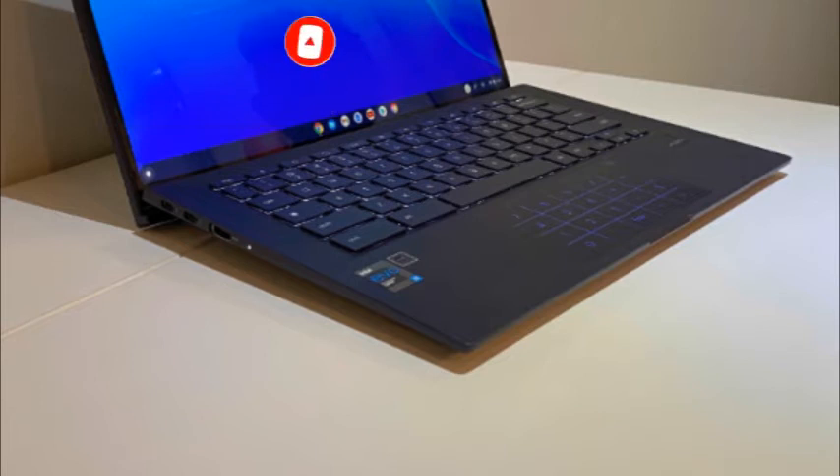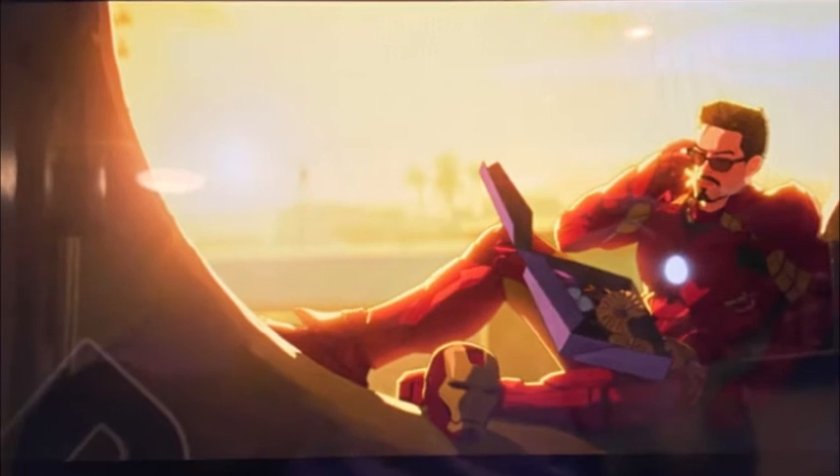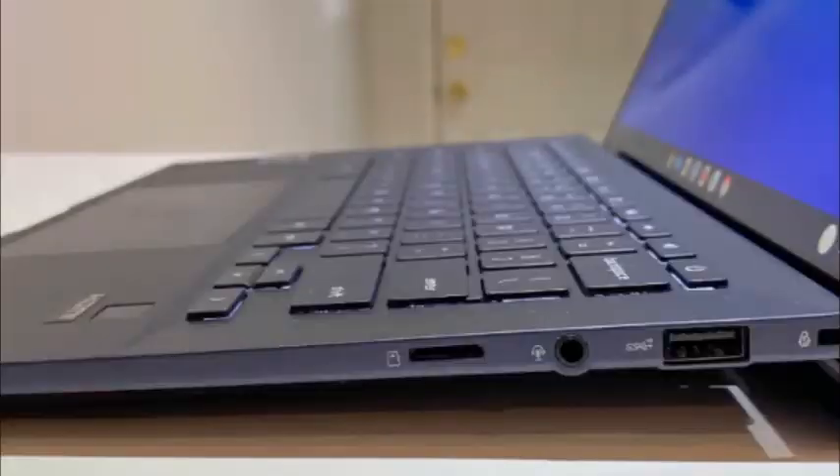Asus Chromebook CX9 display. The Asus Chromebook CX9's 14-inch 1080p touch display is sharp, vivid, and fairly bright. I enjoyed watching videos on the unit — the beautiful screen makes it a great little laptop to binge-watch your favorite shows on. I watched Marvel's "If" on Disney Plus and the CX9's display produced warm and nicely saturated colors. The red and gold hues were vibrant and the details were sharp as Tony Stark sat inside a giant donut in his Iron Man suit. The shadows produced by the sun rising behind him added an eye-soft, dark shading that the Asus Chromebook CX9 captured.